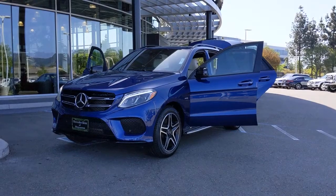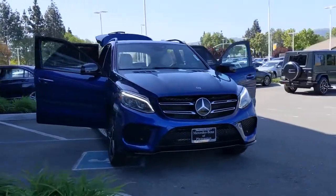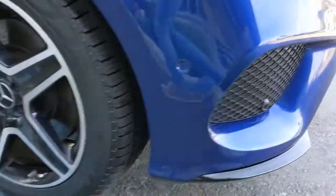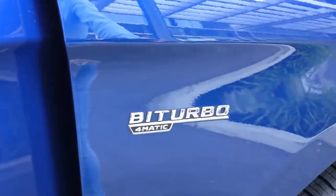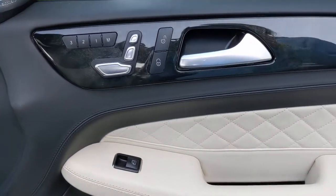Get acquainted with the 2018 Mercedes-Benz GLE. This vehicle still has fewer than 35,000 miles on the clock, so it won't last long. Prepare to be captivated. Here's a Mercedes-Benz GLE SUV, the boldly elegant crossover that leverages industry-leading tech and iconic style to bring you spacious luxury, advanced instrumentation, and refined muscular performance.